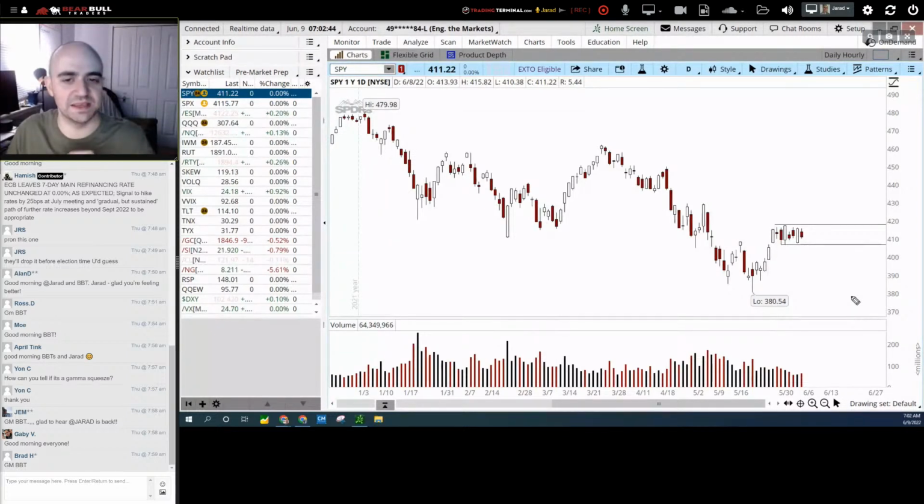Keep in mind the S&Ps did sell off for a period of a couple of months. We were in a very clear downtrend on a lot of time frames. And as we bottomed out, that range forming and the balance thereafter is usually the next phase for the market as we start to reassess whether we're going to continue our downward march or if we're simply waiting for a new catalyst to do some additional repricing.